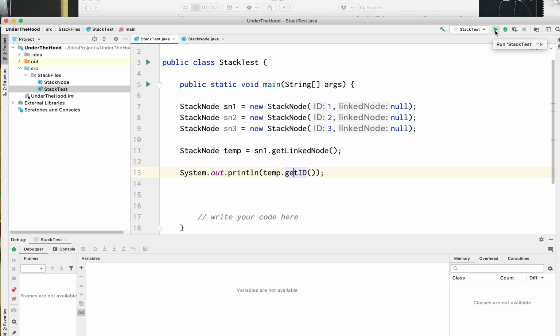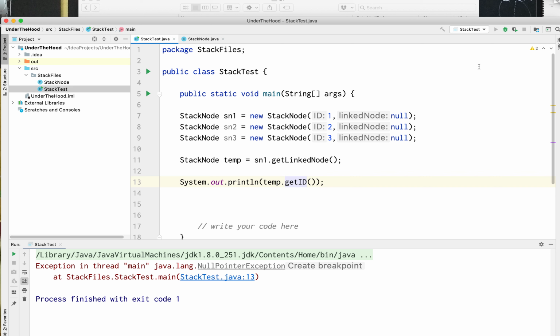Okay, so let's just run it and watch something go wrong. Now this repeats some of the material that we have covered. There we go. We've got what's called a null pointer exception. Now I'm hoping you're understanding what the word pointer is doing in here. This does go back all the way to C, and it says, well, you can't get the ID because there is no object there for that method to work. It's a null. So it's an exception. You have just broken your code.